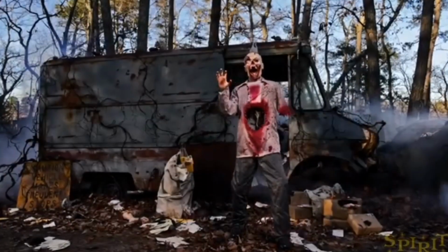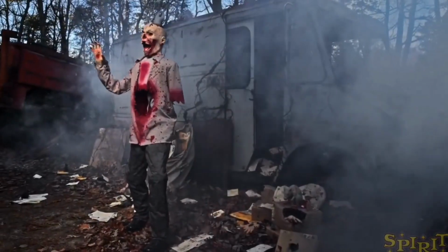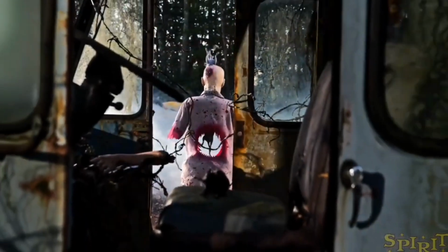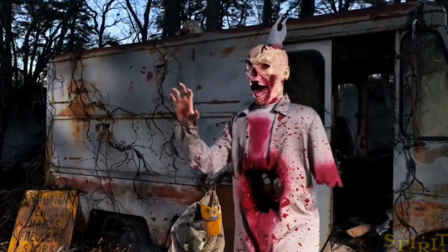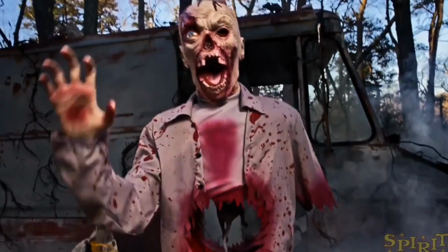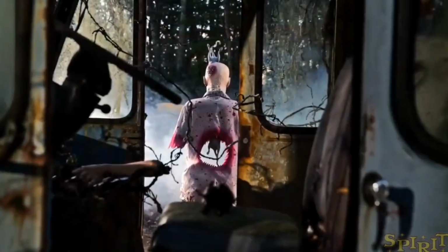And another scary animatronic from Spirit this year is definitely Rick Ratman. It really sucks that they didn't put this guy in stores this year because I would have loved to buy him. But overall, just look at this guy. You can see just what I mean by how he's creepy. It's definitely the goriest prop we've seen in a while from Spirit. They have blood all over this guy, which looks amazing. I love how he has that big hole just cut out in the middle of his body, and the rats that are eating him out also just add to the creepiness of this guy. One thing I will say about him is I hate that his animation is just the same thing we've seen on so many zombie props over the past so many years. But still, he looks really creepy and is definitely one of the scariest ones this year from Spirit.